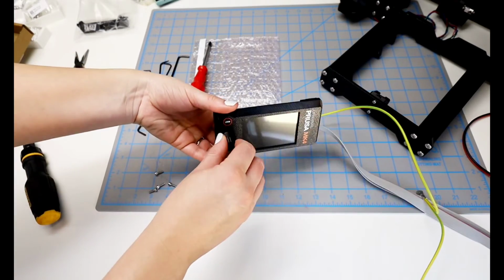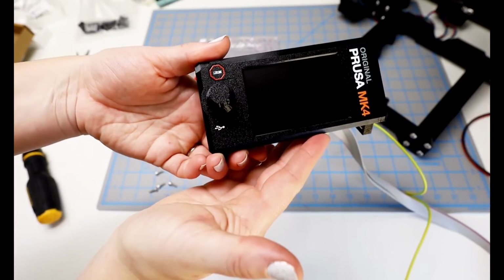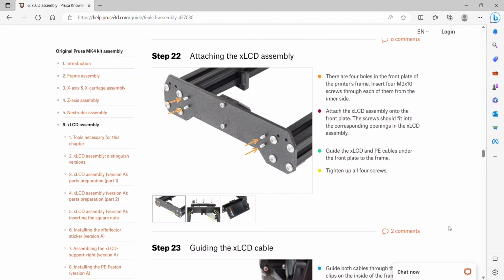Okay, that works out pretty good. It lines up and fits on nicely. Step 22, we're going to attach the LCD assembly to the frame. There are 4 holes on the front plate of the printer's frame. Insert these screws, the M3x10, through each of them from the inner side, and then we can attach the LCD assembly onto the front plate.